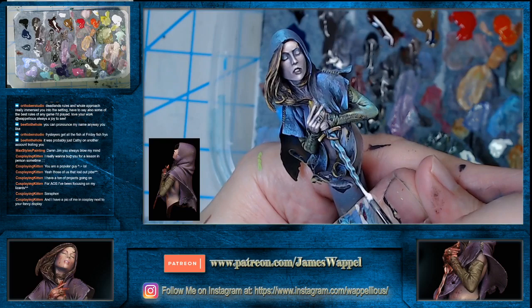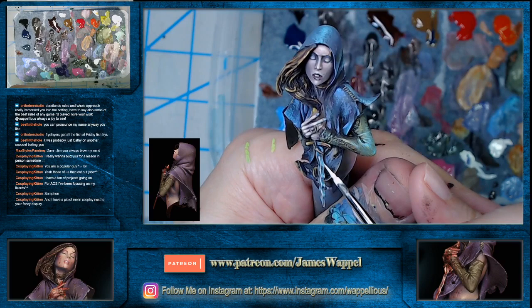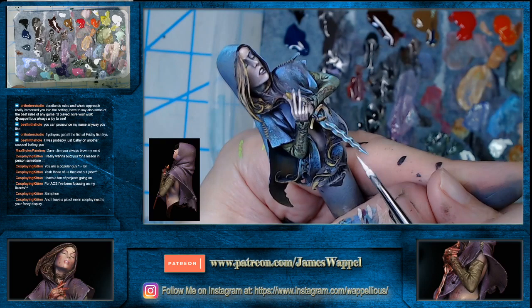Sometimes less is more, and sometimes more is less. And it can be that way with weathering, with chipping, with streaking, and with highlights. Too much highlights can be too much highlights.